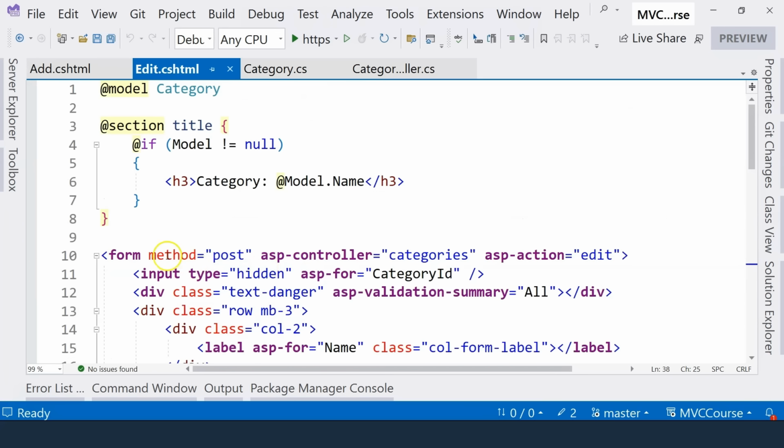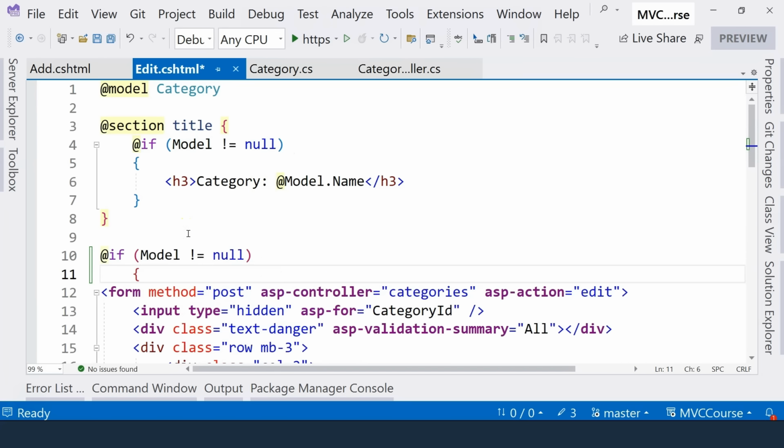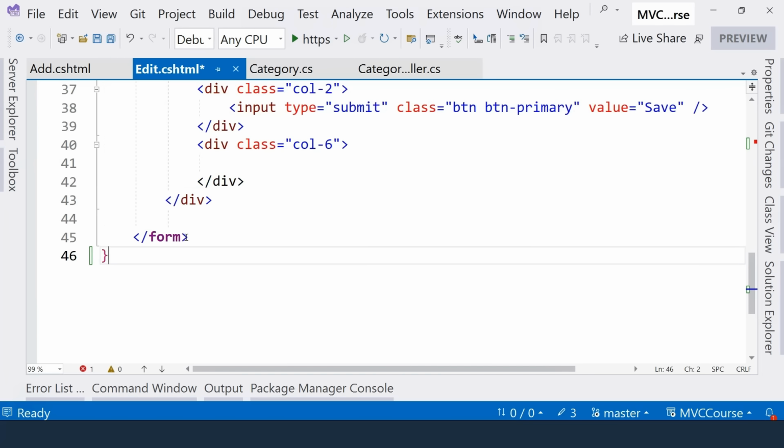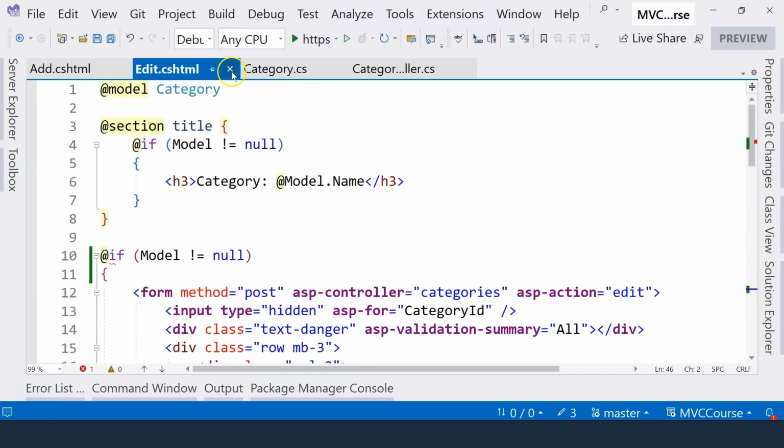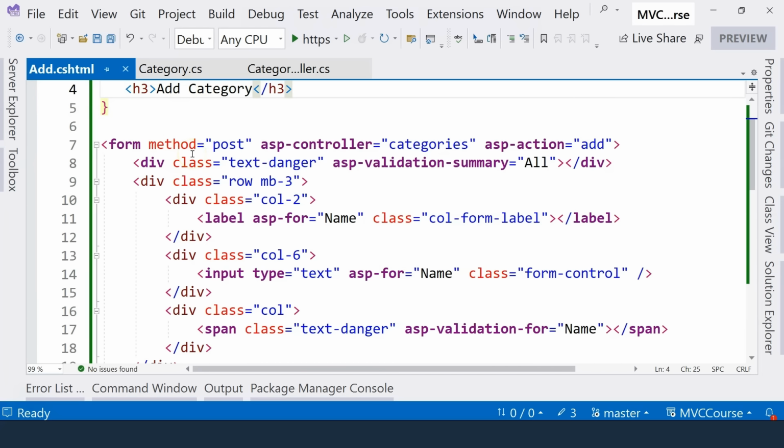Sorry about jumping to this point. We have tested that the model shouldn't be null for this, but we haven't tested that the model shouldn't be null for the form. So let's be this defensive and add this as well. So run the whole form with it. This is going to make sure it's null safe. Okay, let's come back to the add view and continue.